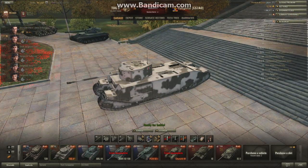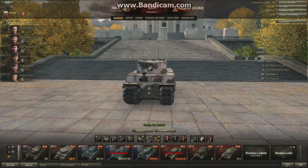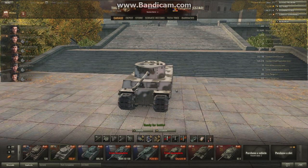I found that if you stay in valleys, like keep to the low ground, and keep moving when possible, you'll stay up with everybody. Otherwise, you're just going to fall way behind, and you'll get to the battle 10 minutes after everybody's dead. That doesn't do anybody any good. That's one of the issues with this tank. Once you go one direction in the battle, there really is no going back. So unless you have a good team, you can be in a lot of trouble with this tank because you just go somewhere where it's not helping, and then you're stuck, and you're basically going to get hunted down at the end and killed.